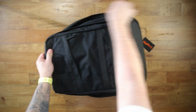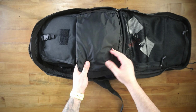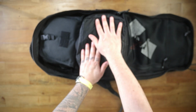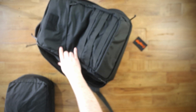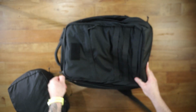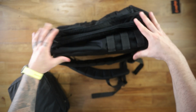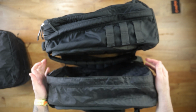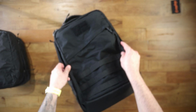Then the actual main compartment opens up something like so. Now I have this packed out kind of how I would to travel. So this is a very chunky GORUCK packing cube, and it fits very nicely in the bottom right there. Now without this, if I kind of go like so, basically this ends up looking something like that with nothing too much in it. And then you end up with something basically the same size as the GR2 or the GR1 21 liter. That's why I think this bag is so killer in daily carry mode if you want it to be.